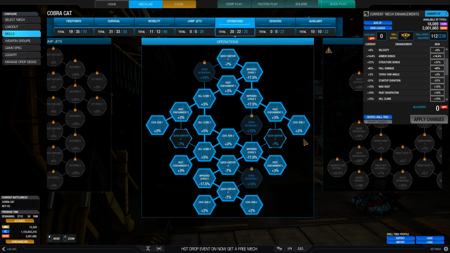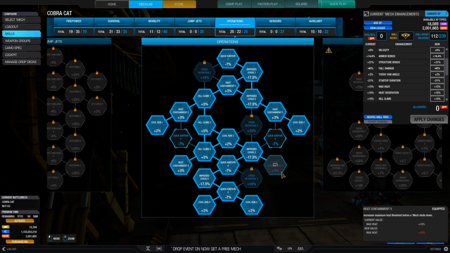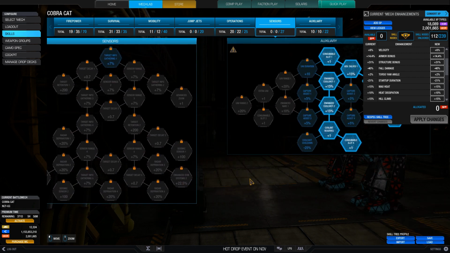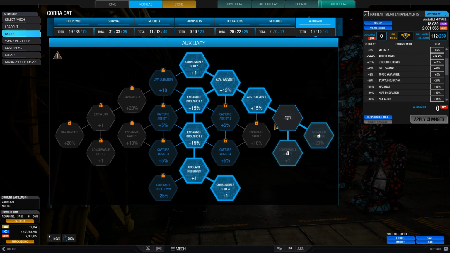Actually just 21, but it's nice. So it allows the heat sinks to basically dissipate heat 10% faster. Heat containment, my favorite node, increases my heat capacity by 15% since I have 5 nodes of them, and that helps this mech manage the heat a lot better. 0 for sensors, and 10 for SPs for auxiliary for dual enhanced cool shots and dual artillery strikes.